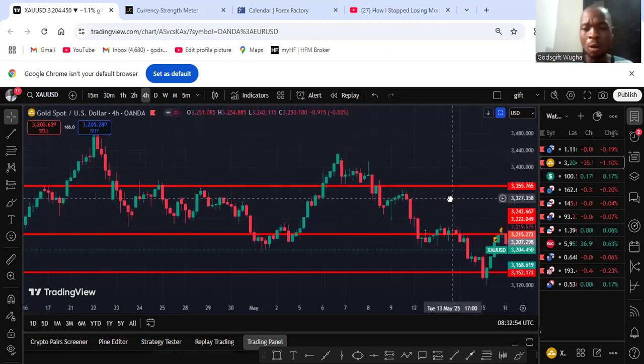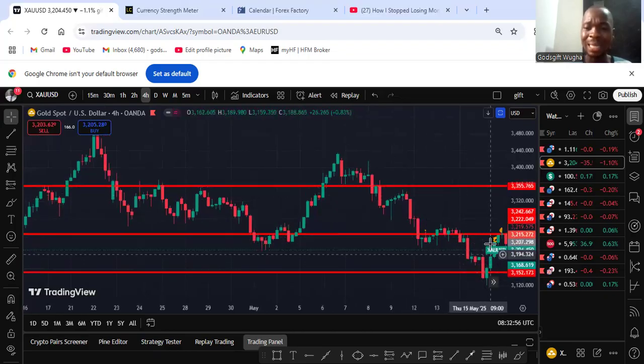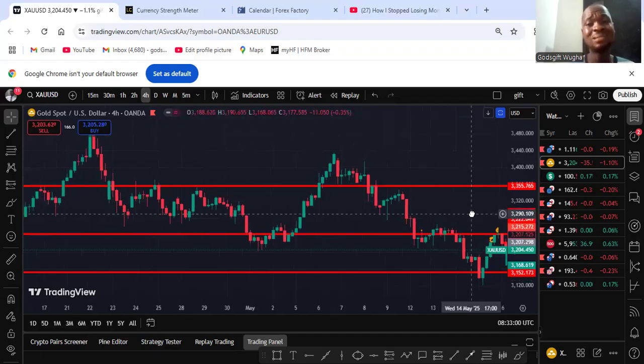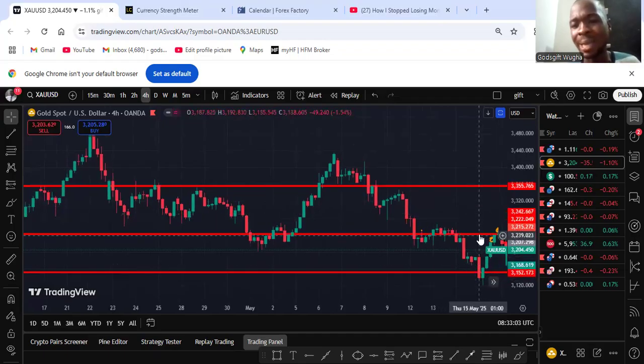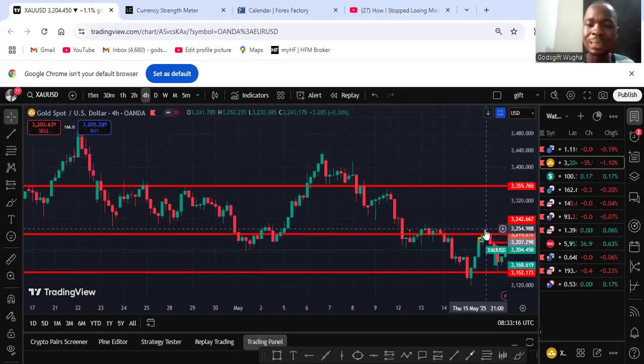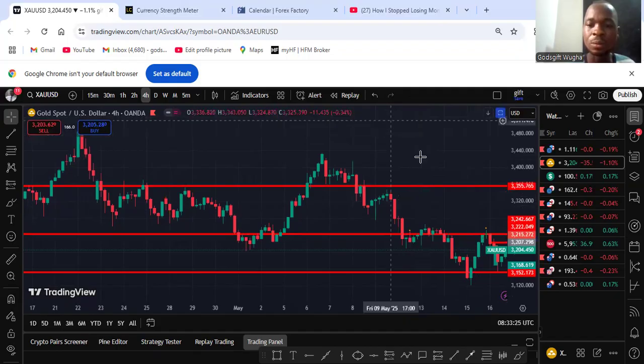Now, the market came up down to here, and then the market has started reversing, okay? Because you are looking for a sell, you're not going to buy because the market is going bullish. Wait for the market to come up to your resistance point. Then you look at sell opportunities. So at this point, the market has moved and the market came into our resistance point. As you can see, the market is now in our resistance point.